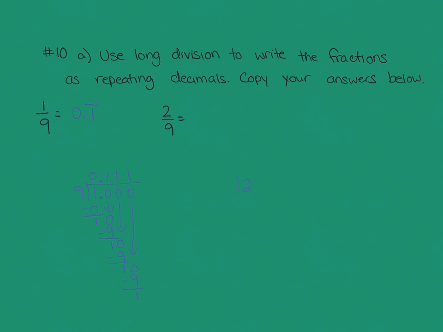Now we're going to do the same thing with 2. How many times does 9 go into 2? Well, it can't go into 2 at all. So that's 0, and we have 2 left over. Bring down a 0, it goes into 22 times, which gives us 18, and that leaves us with 2. Can add a 0 and bring it down, goes in 2 times, that's 18, which leaves us with 2. The same thing's going to happen again. So now that it's continuing to repeat each time, we can just go, this is 0.2, and use our fraction bar to say that the 2 is repeating.